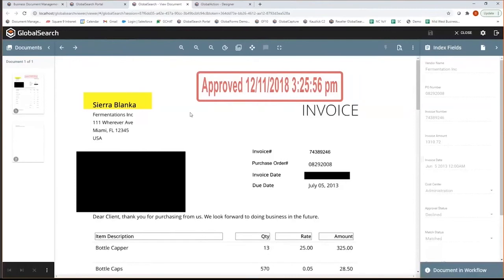When we actually view the actual document, what's nice is we store documents in a native format. So if you bring a document in Excel, it's stored in Excel or Word. We have some people that store WAV files, video, things like that within our software as well. But what's nice is you get three views of that particular document. I've got the thumbnail view, that's a multi-page document, and I can quickly go to the different pages if I need to. I've got the view of the document itself, and then off to the right are those index fields. That's the tagging of the information.